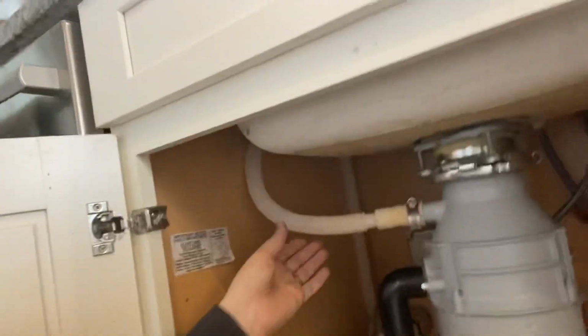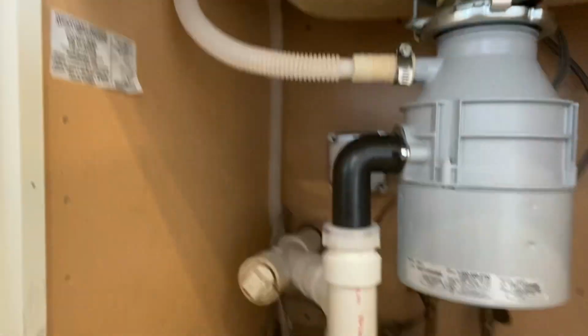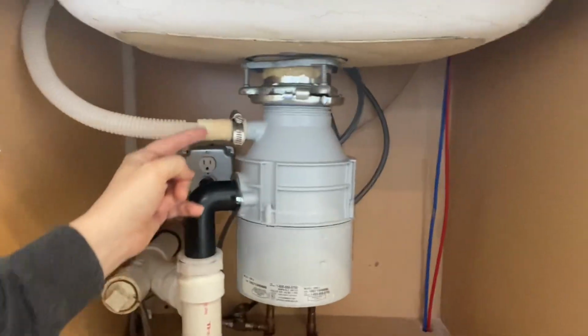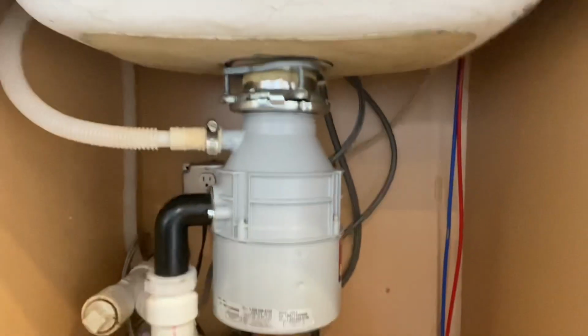Talking about high loops. So you have your dishwasher right here and your dishwasher drain. And in some cases, what you'll see is the dishwasher drain will come up and go right into the garbage disposal. And that's not the best way to install it.